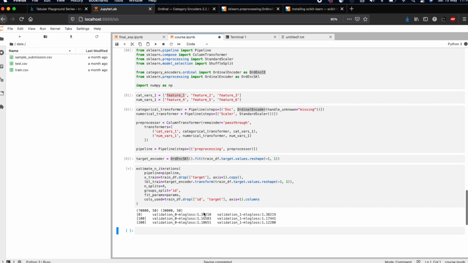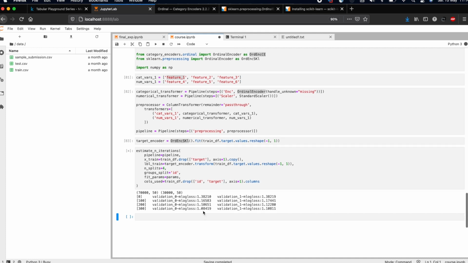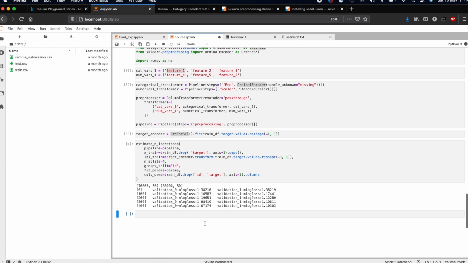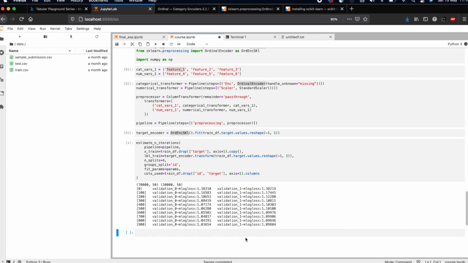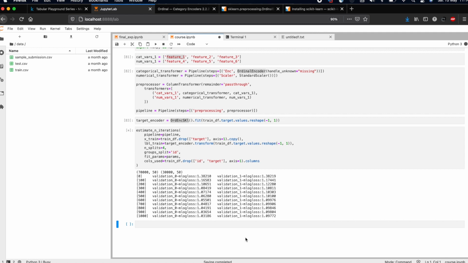So now you can see that it's running really quickly. The iterations are running one after the other, one every second or one every second and a half, and the results are very similar.